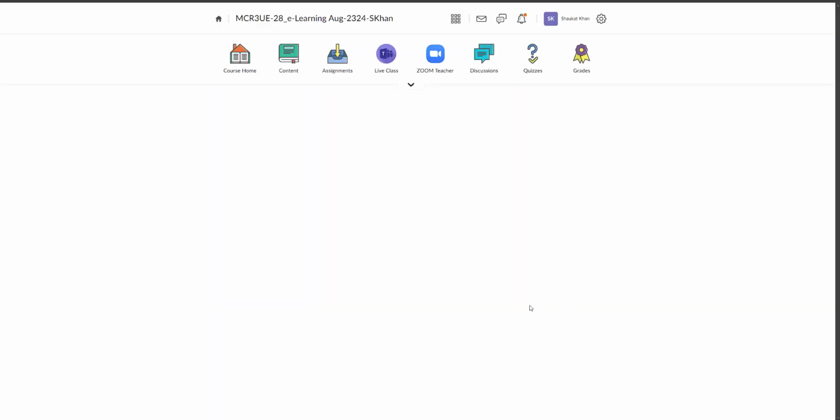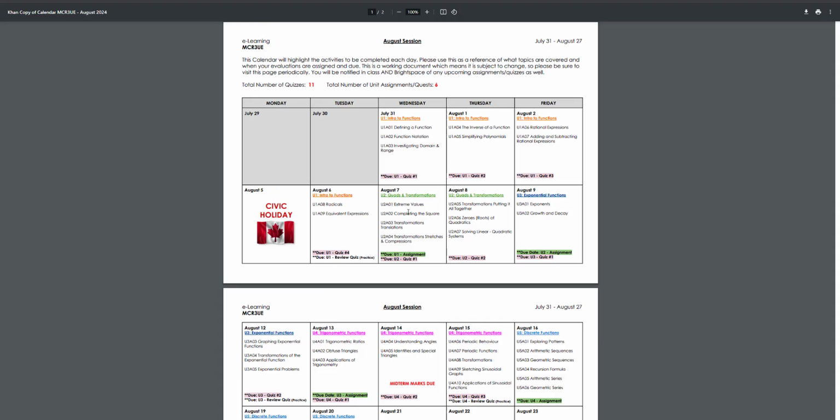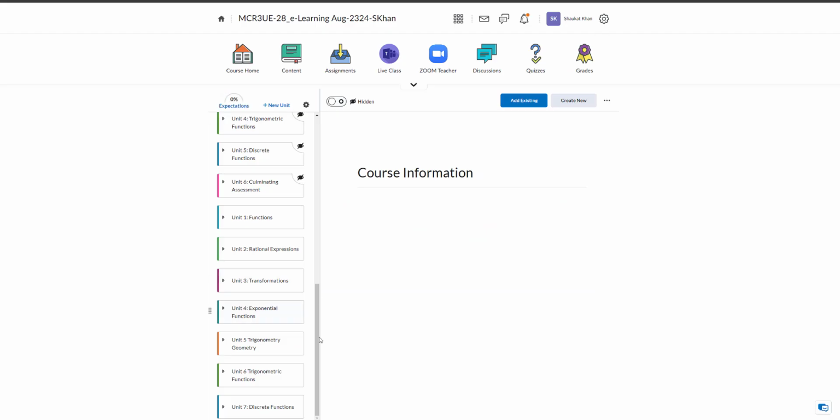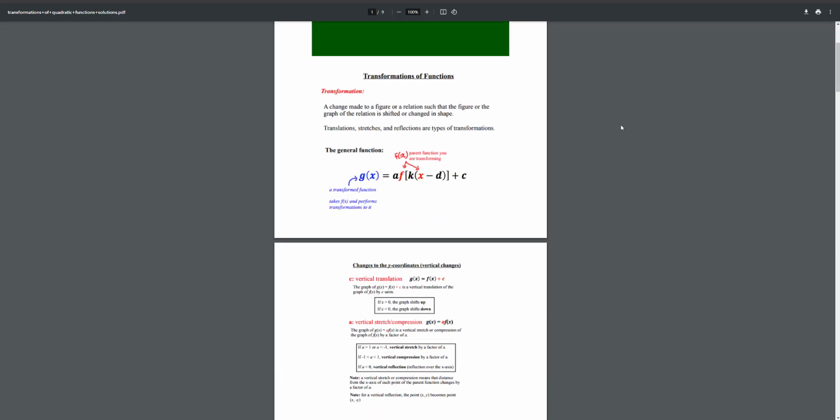So today's lesson has to do with, actually, let's go back. What does it have to do with? Completing the square and transformations. Okay, so here we go, transformations. I'm going to focus on transformations. I feel like that's the most important out of the 4 lessons. Completing the square is review from grade 10, and I think I went over that already. I don't remember now. But yeah, let's do transformations. Let's open up, see which one it is. Transformations. Yeah, here we go.